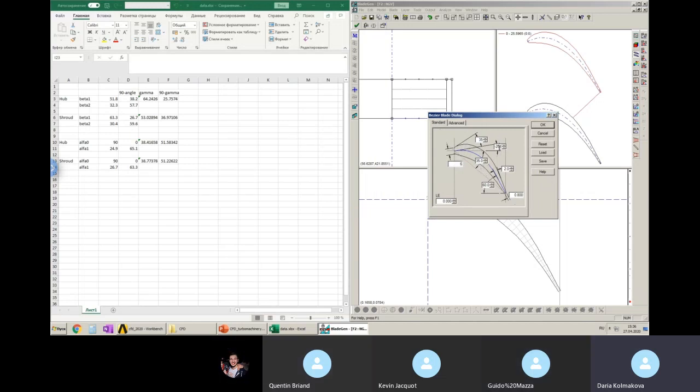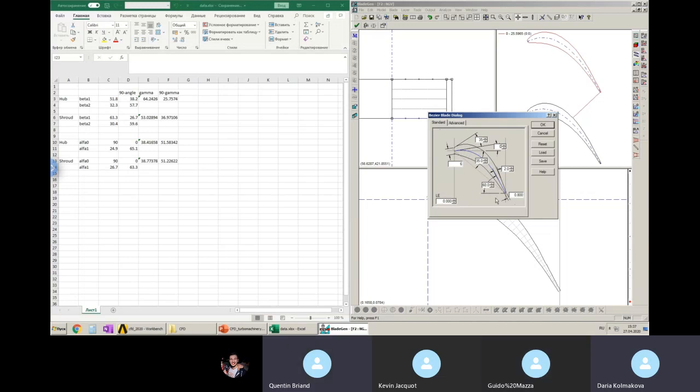You can see that for 90 minus alpha 0 you have a minus, so you need to insert these values with a minus. For alpha 0 actually we will have 0 here, because alpha 0 is equal to 90 for us.